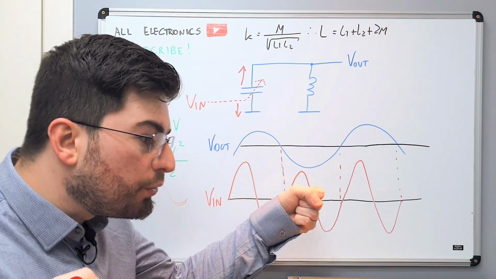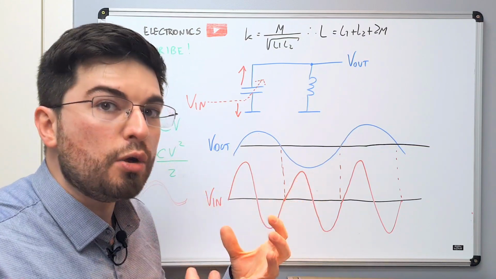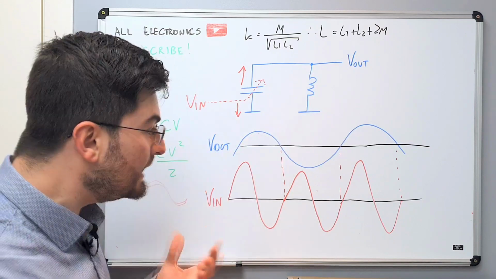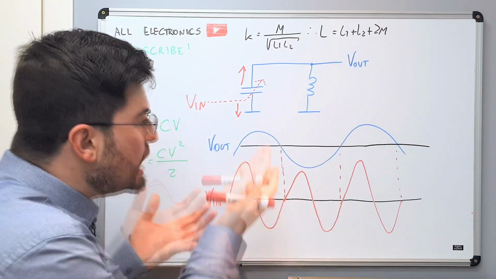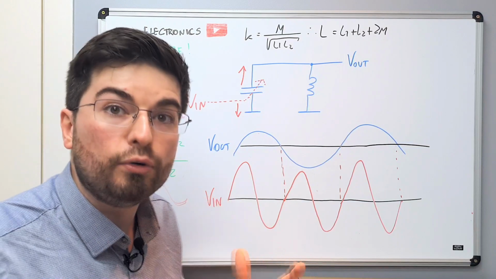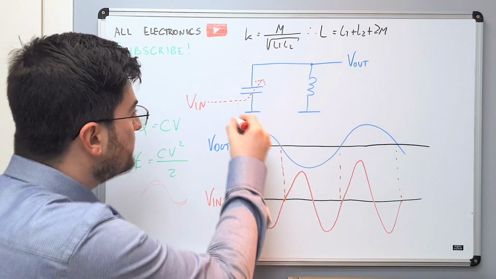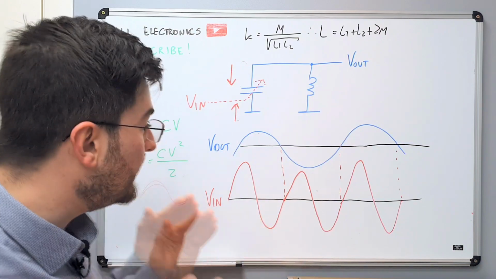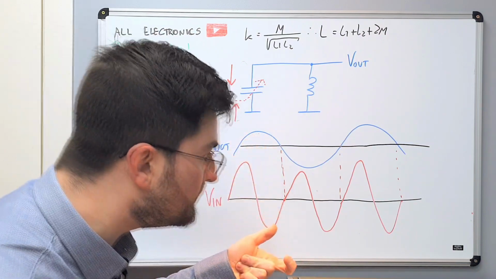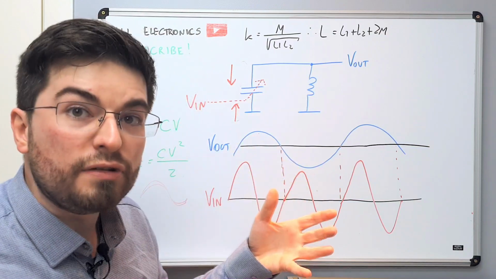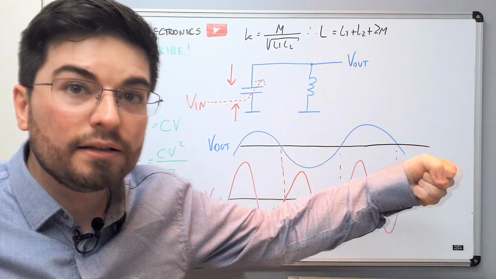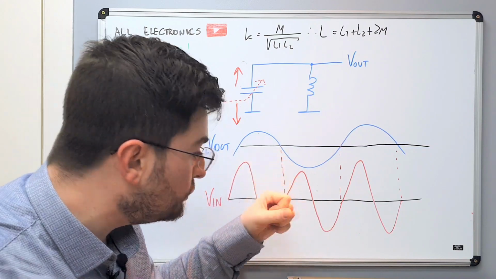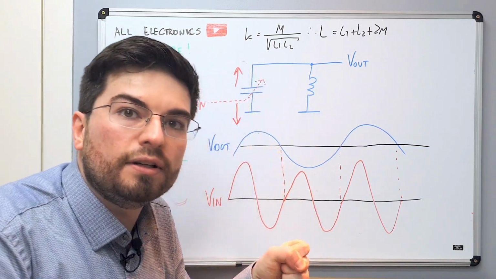And now we need to return the capacitor to the original position when the voltage slope starts to go down. This is why the parametric modification of the circuit needs to be at double the frequency. We returned the capacitor to the original position, so we didn't remove any energy from the system, and now when the voltage flips, it needs to increase in the opposite direction. So we need to pull the plates of the capacitor again. Pulling the plates at the moment the voltage reverses, we add energy again to the system.